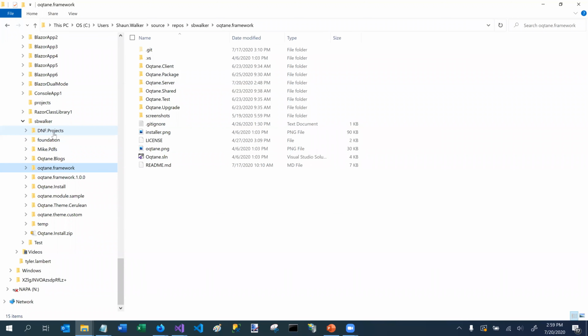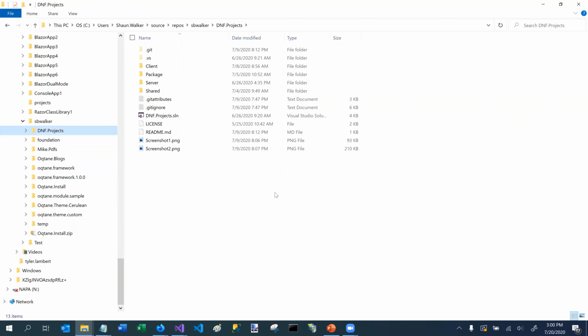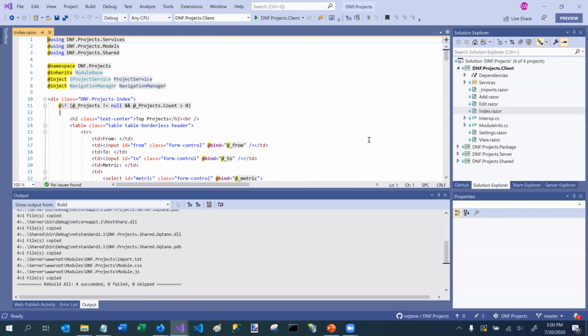So I can see here dnf.projects was created, and it scaffolded a whole set of code for me. It scaffolded the client project, package project, a server project, and a shared project. And it gives me the project files, a solution file, everything that I need to be successful in creating a module for Octane.